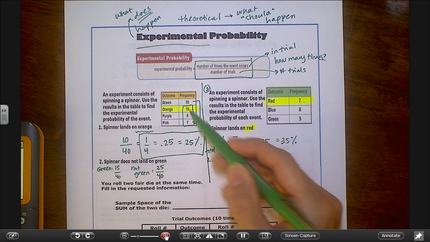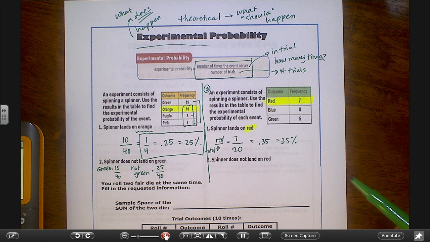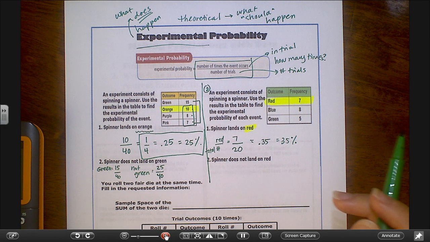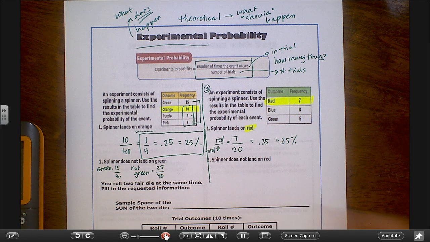Like this is only 3 numbers here. But if it was like Scrabble letters and you have 26 letters in the alphabet and there's a whole bunch of each one, then that's a little bit more obnoxious to add all of them up. And it's just way easier to subtract from the total.